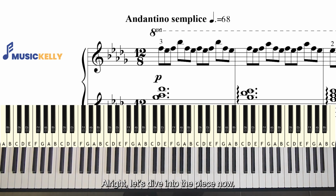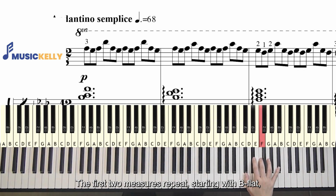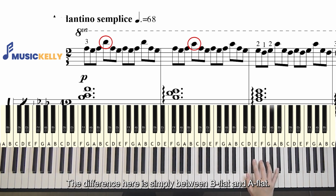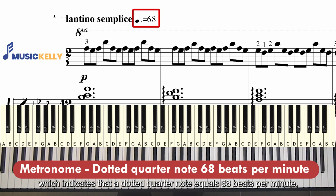All right, let's dive into the piece now. First, let's take a look at the right hand. The first 2 measures repeat, starting with B flat, then transitioning to A flat. The difference here is simply between B flat and A flat. Now, you can see the metronome marking, which indicates that a dotted quarter note equals 68 beats per minute. Let's try counting it at 68 beats per minute.